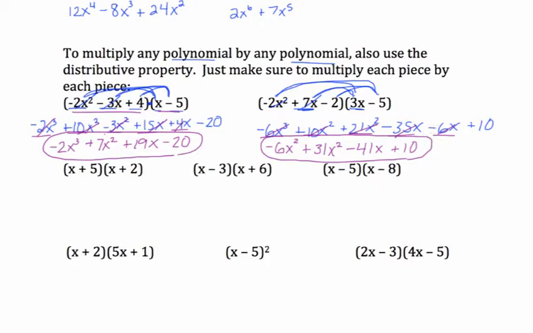Now we've done the hardest ones first, actually. Now we'll get to some of the easier ones. You'll see these a lot. You need to become very good at these. So again, I'm going to take everything in this parenthesis and multiply it by everything in this parenthesis. X times x is x squared. X times 2 is plus 2x. 5 times x is plus 5x. 5 times 2 is plus 10. Your two middle terms are like terms, so this will be x squared plus 7x plus 10.